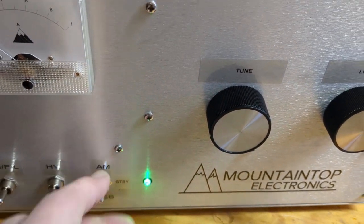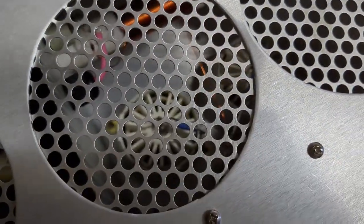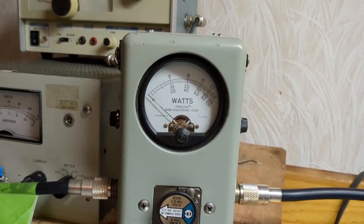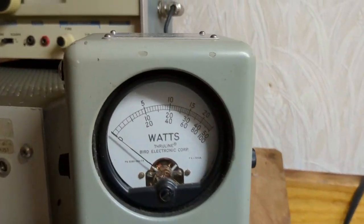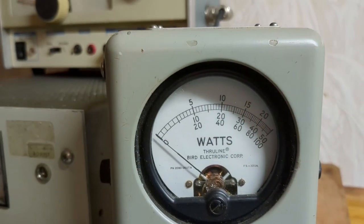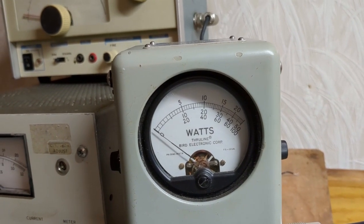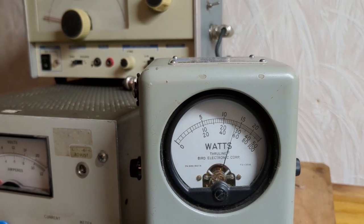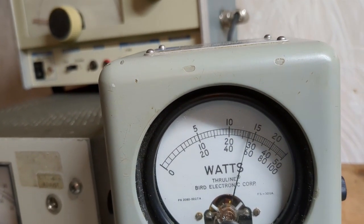We're going to put the box into AM. Let's take a look at the meter — actually, we're going to look inside and look at the tubes. Power supply side. So we're looking at the top scale; this is a 2,500-watt slug. PEP is on. The first line over here is about 250 watts, 50 is 500, that's 1,000, that's 1,500. You want to key the amplifier and you should see anywhere between 1,000 to 1,500 watts PEP. The box has been loaded out already. With audio, the amplifier is doing about 1,300 to 1,500 watts.